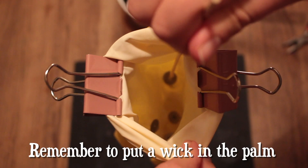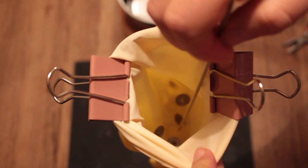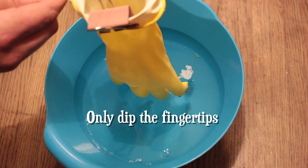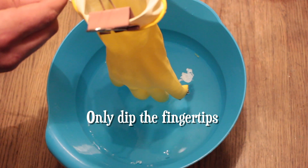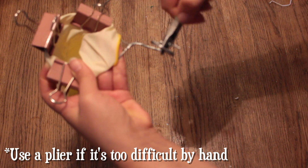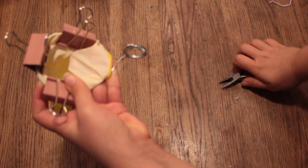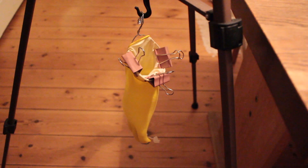You can take a little stick and push the wicks around just to make sure they're in the right spot inside the glove. If your glove suddenly leaks, quickly put it into a bowl full of cold water to stop the leaking and harden the candle. Then take the handle and roll it up into a circle, because you need to hang it somewhere in order for the candle to harden completely.